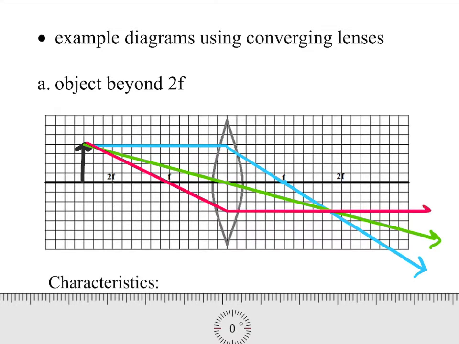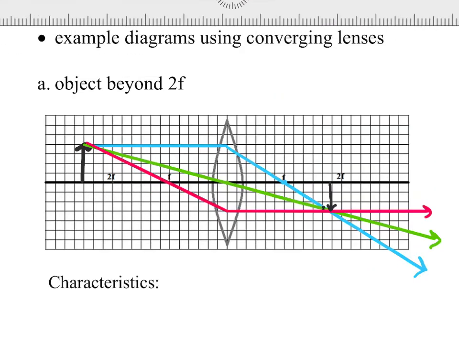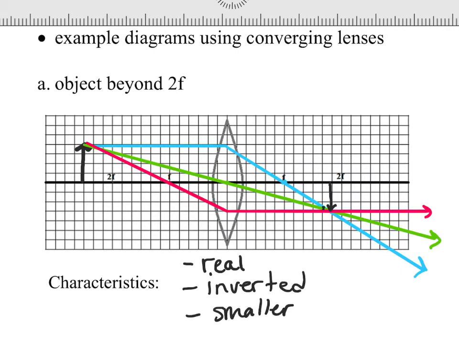And here we go. So where they all converge or meet up, that is where the image will be. So let's figure out kind of what's going on with this image. It's about right there. Okay, so what are the characteristics of the image? Well, it's showing up on the other side of the lens, and that means that it's real. It also is the product of converging light rays. So again, that is also real, but this is inverted. And also it's smaller. All right, so with a converging lens, if you are beyond the second focal point, this will actually make something smaller.